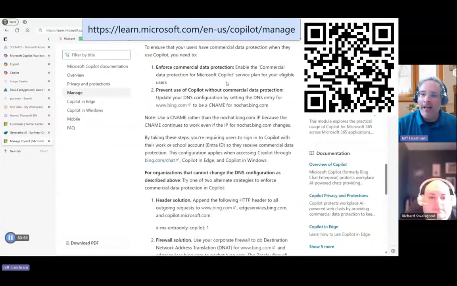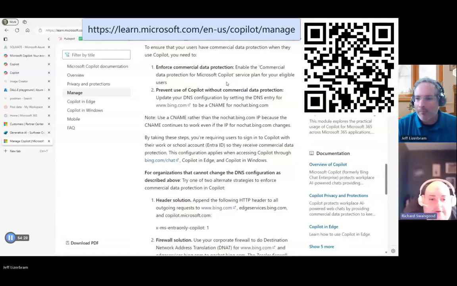And so adding certain CNAMEs to your organization, if users are maybe going to Bing Enterprise to do some chat there, which is now Copilot, from a consumer perspective, you can actually instruct your DNS to redirect them to the commercial aspect of Copilot and protect the data that way. Richard, did you want to expand on any of that thought?